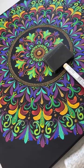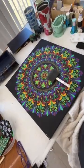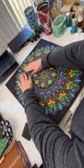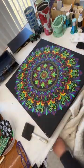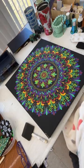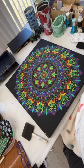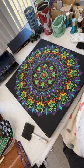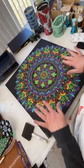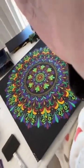Thank you, Lorna. This is one of my favorite things that I've ever painted, without a doubt. I love this so much. It was my first piece that I did with the dual colors on the paintbrushes. Yeah, it was really the first one, and I freaking love it. It makes me really, really happy. So there will be lots more where this came from. I've got so many ideas that I want to get back to with stuff like this.